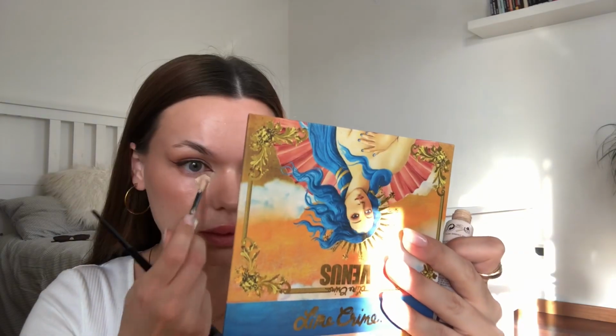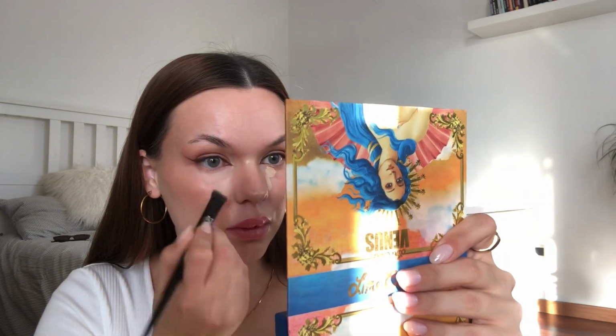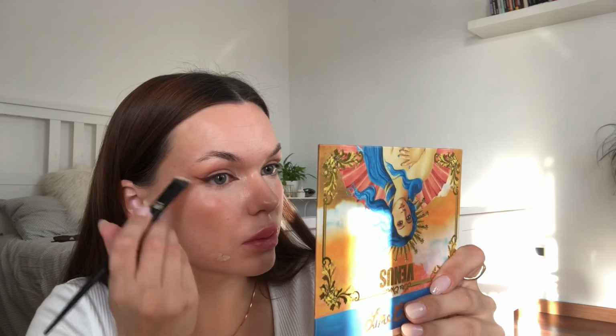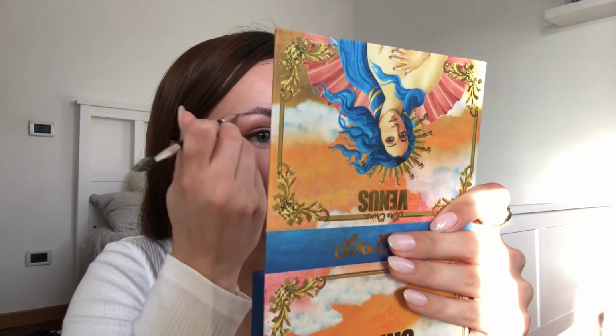Add a waterproof gel eyeliner into your upper waterline. I'm gonna apply the concealer and use it to clean up my eyeliner. Now that the soap is dry, I can draw some small strokes where I need it.